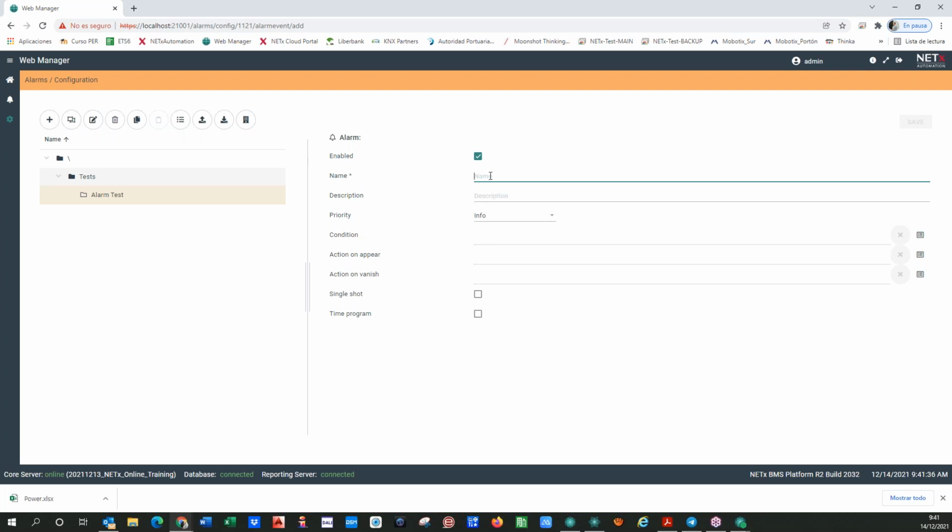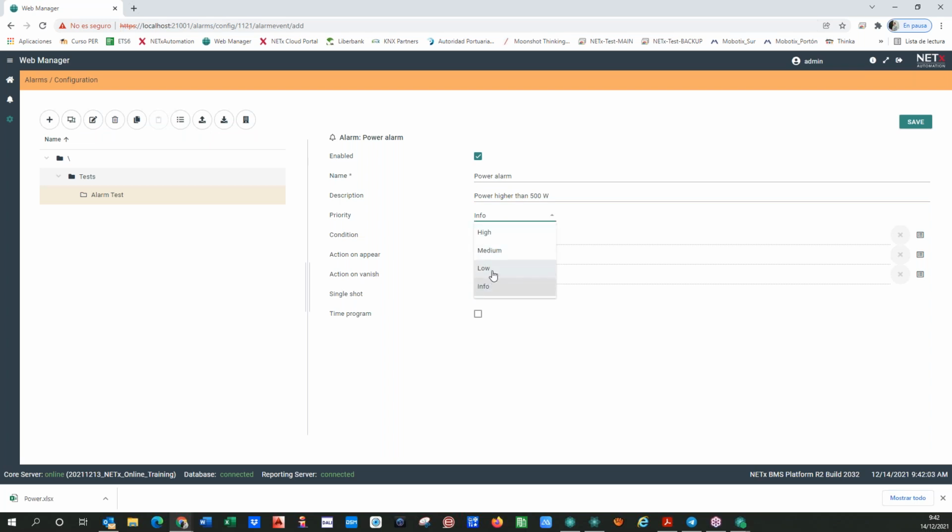The example for the alarm is power alarm, for example. Power higher than 500 watts, let's say. Okay. Priority.